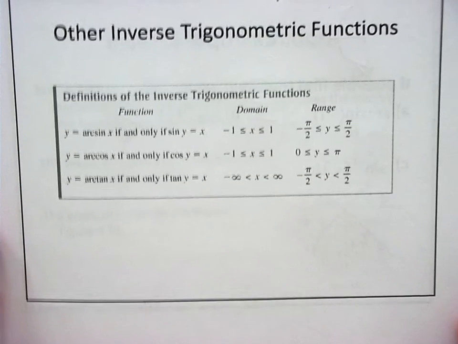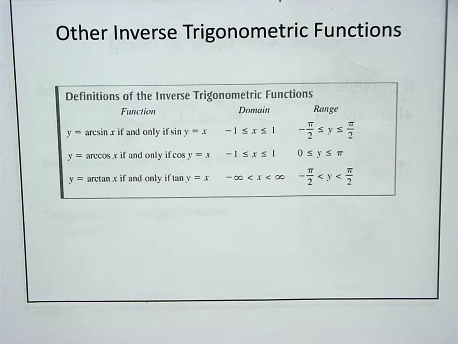What's tangent going to look like, or inverse tangent, if you're going from -π/2 to π/2? Think about regular tangent. What does it have at -π/2 and π/2? Asymptotes, vertical asymptotes. Those vertical asymptotes, when you flip it over the y equals x line, you're flipping them so they turn this way. So now you have horizontal asymptotes.